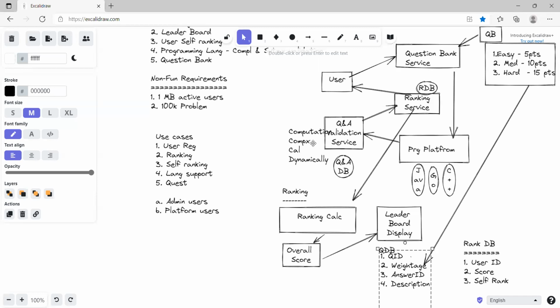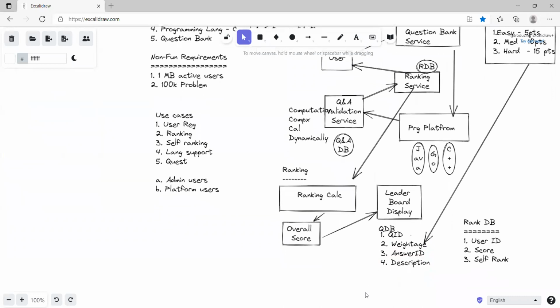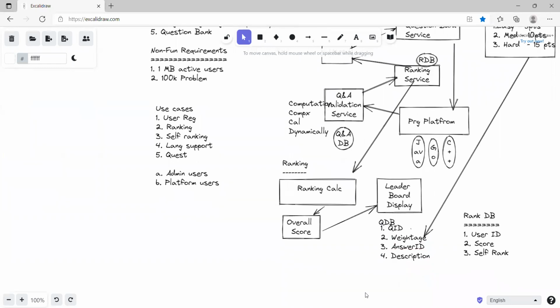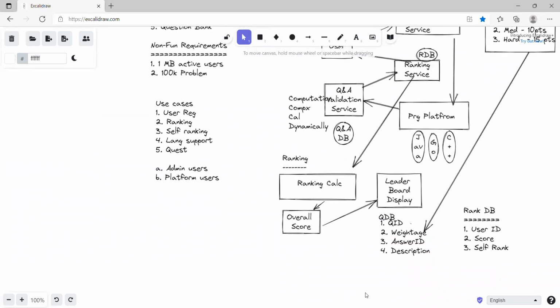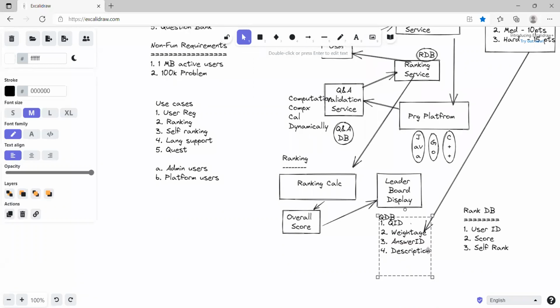I think we spent enough time on that. That's just a part of your ranking service, right? Basically, this ranking service is a system where a bunch of test cases run. It finds out if the submission passed all the tests, and then it knows the metrics: how long it took, how much memory it occupied. Using that, it ranks different submissions. So we can just put that in that box, right?